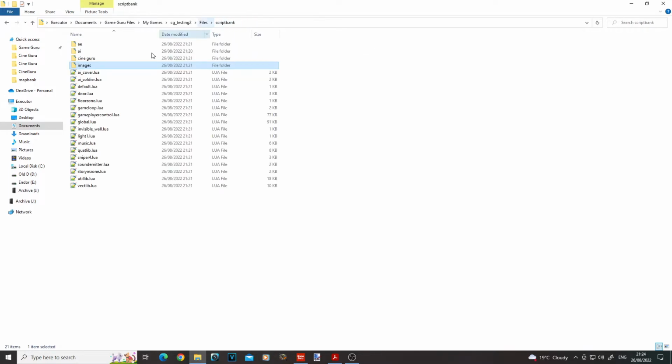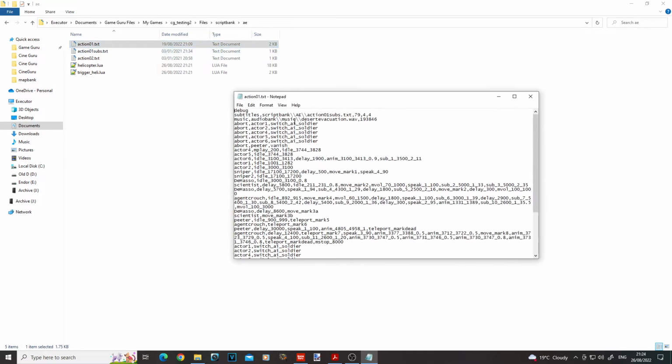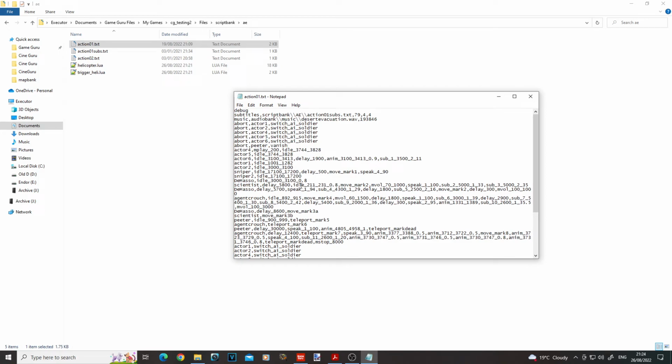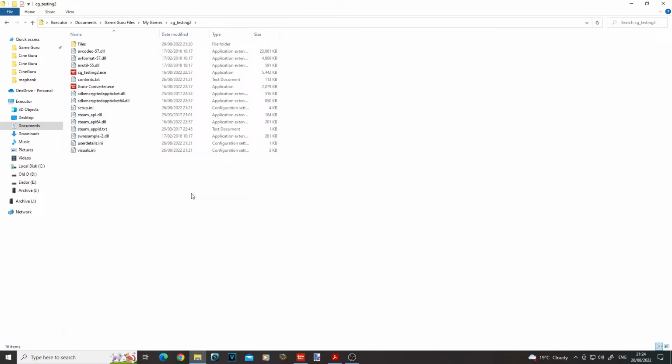The only thing that is not encoded at the time of recording is text files, so your action texts will still be readable, and I guess potentially editable, but there's not really much we can do about that, unfortunately. Everything else will be encrypted. So that's how you can make sure all of the different elements of your CineGuru cinematics are included when you build standalone.